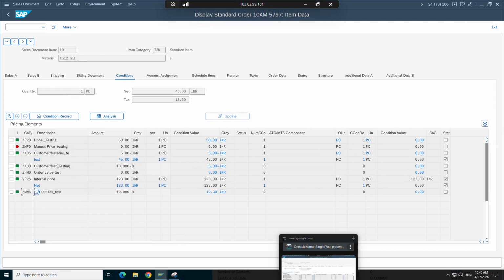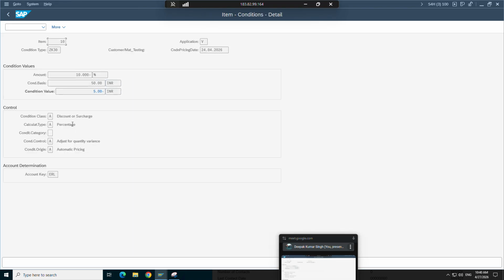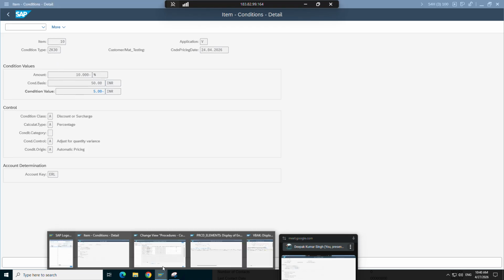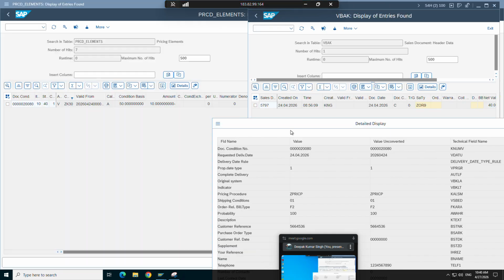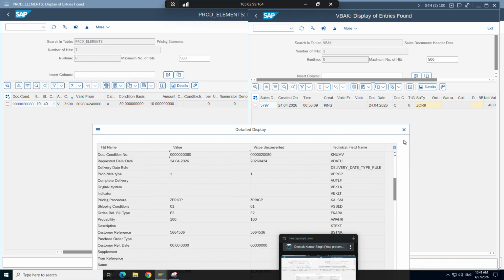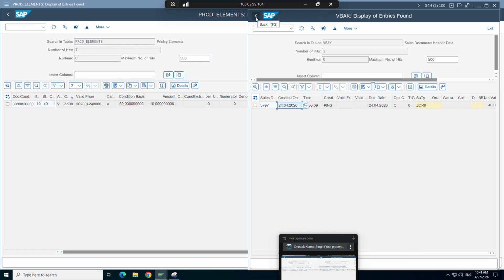Basically, if you double click on this line item, it will tell you the basis also, on what basis it has applied this value. So it's a 50. This is also related to the pricing of this condition type, right? All this information you can see here, and I told you 50, this 5. So this 5 you want to print. This is how you will tell the developer to write the logic. Go to VBAK. Let me just close this and go back again.